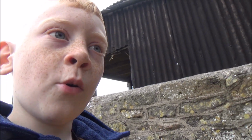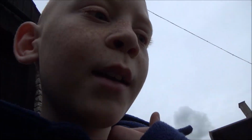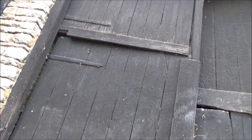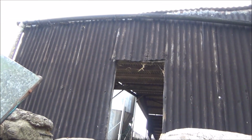Although I think there's a big hay wagon in the back of there, which you'd use to pull by horses in the olden days. But it's too dark, so you can't really see anything in there. They probably used that as their hay barn shed, but that's our hay shed at the moment in there. So this was probably the one they had in the olden days, before they had this one right there.